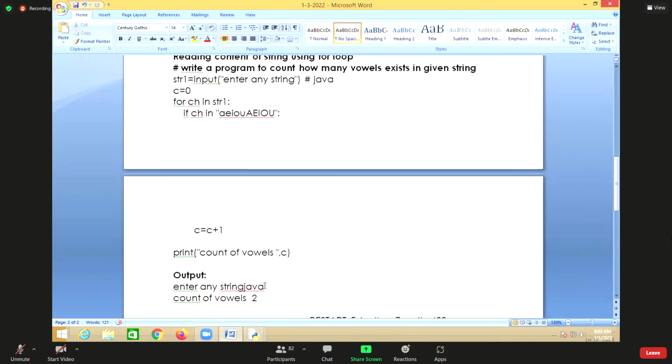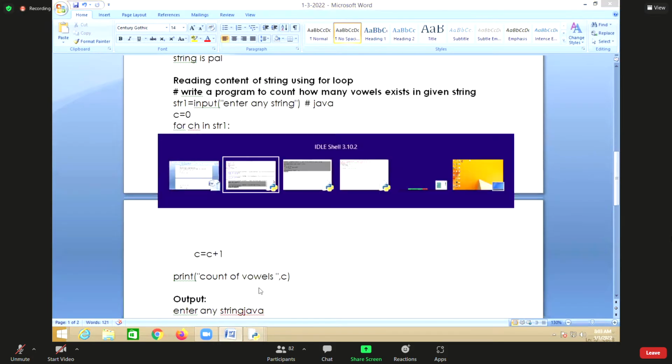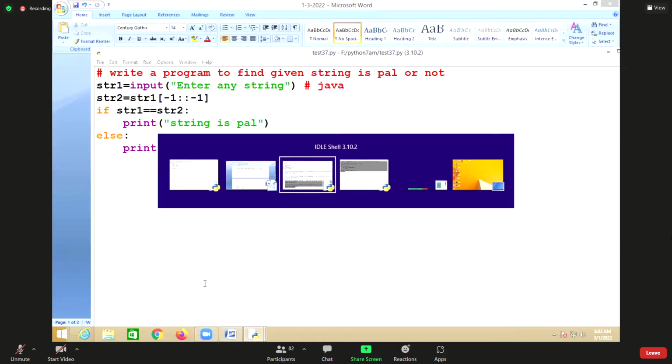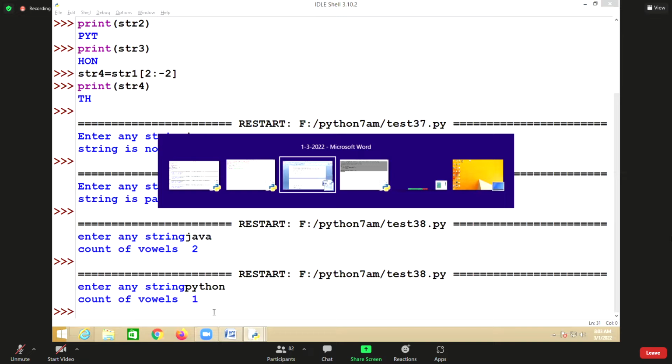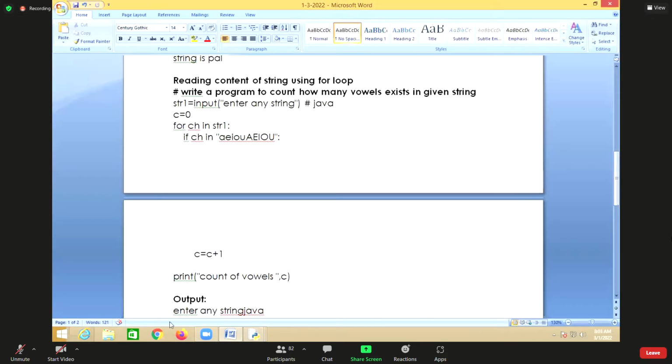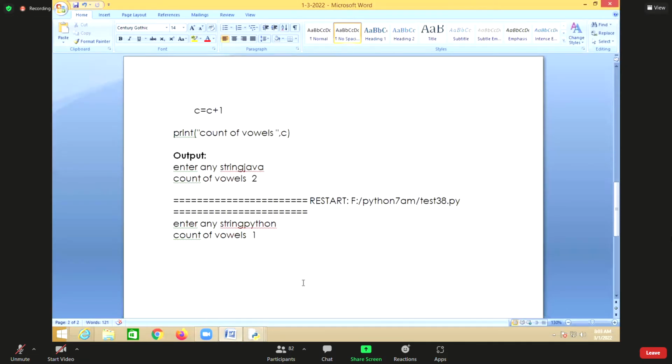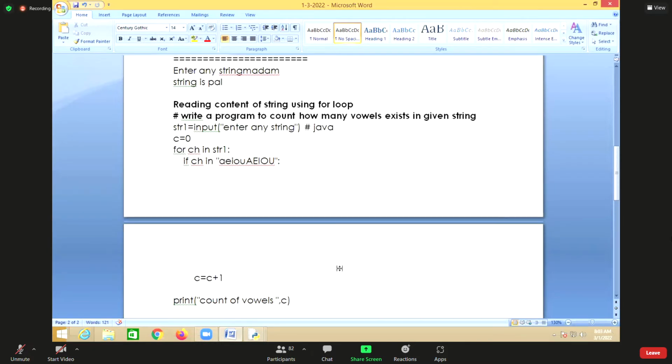The next one. Now, string is immutable, which means after creating a string, you cannot make any changes.